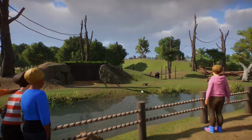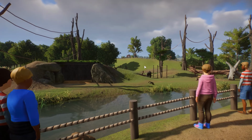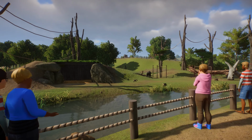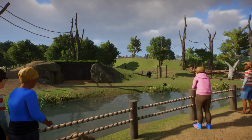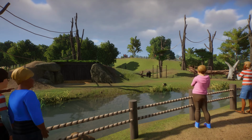But yeah, I'm not sure if I'm going to keep the capuchin monkeys here, because I feel like there are other animals that are more suited to replace them. Because that's actually a question I've also gotten quite frequently. What am I planning to do with animals? Let me actually play so you have something to look at while I talk. What are you planning to do with animals that aren't in the game? And, well, the answer is quite simple. I'm replacing them with different animals, but I could give you some examples, because I actually have a list.